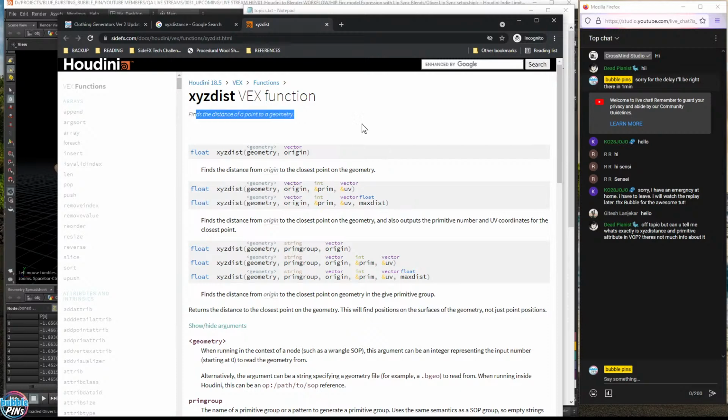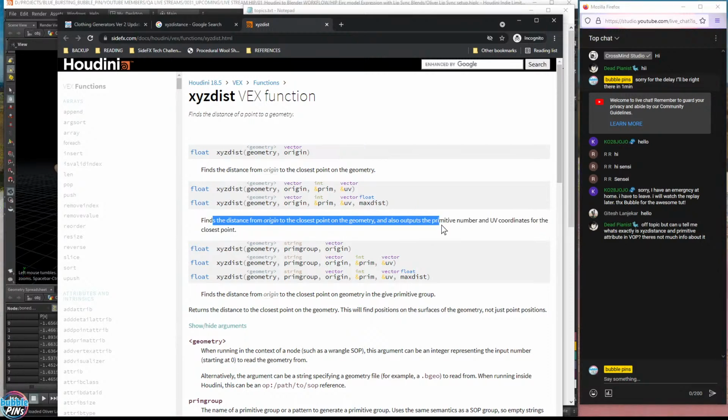It sounds like just the distance. Finds the distance from origin to the closest point on the geometry and also outputs the primitive number and UV coordinates. Oh yeah, it also outputs the UV coordinates.